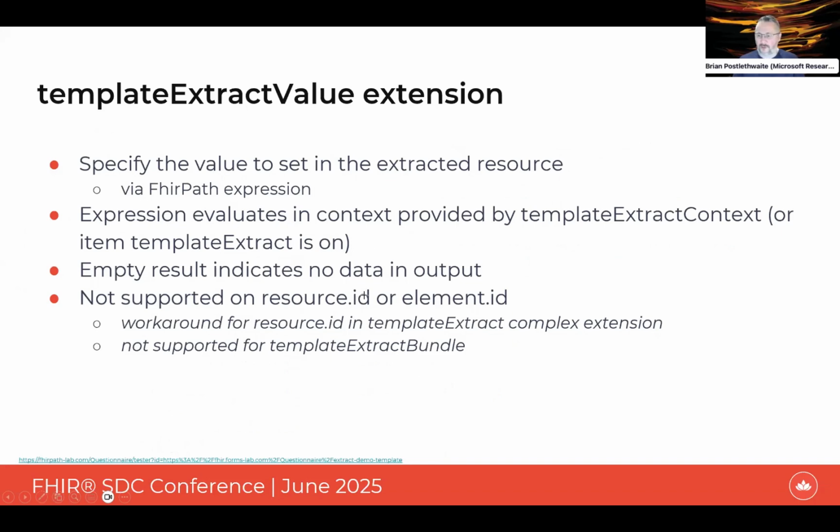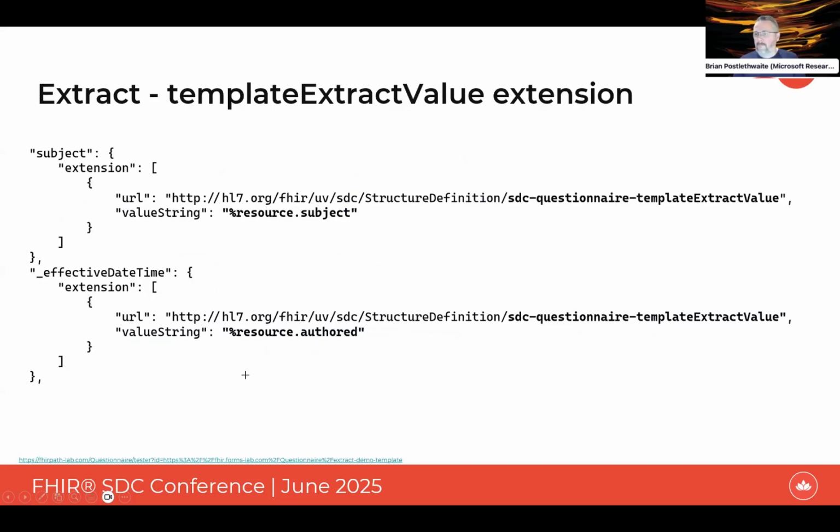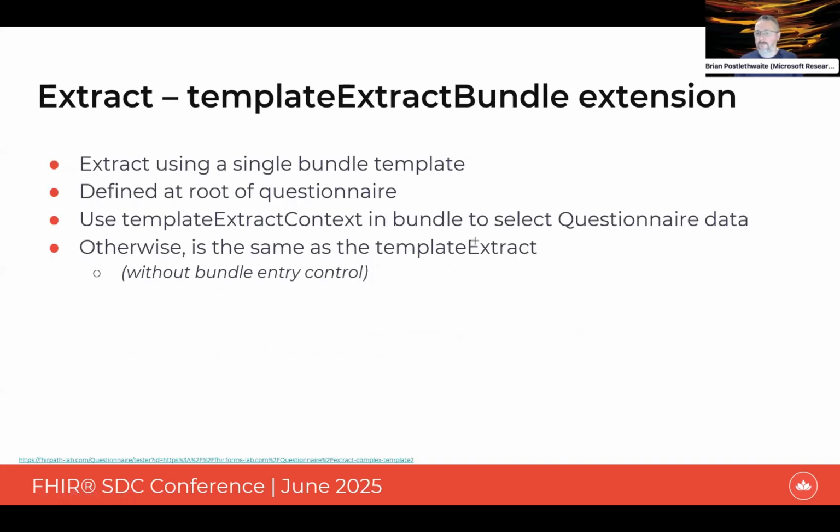This is not supported on resource ID or element ID. We have a workaround for the resource ID, which you sort of saw, but there's no way to drive the element ID property. But that's not used all that often. And that's just our sample of extract value, which we went through.